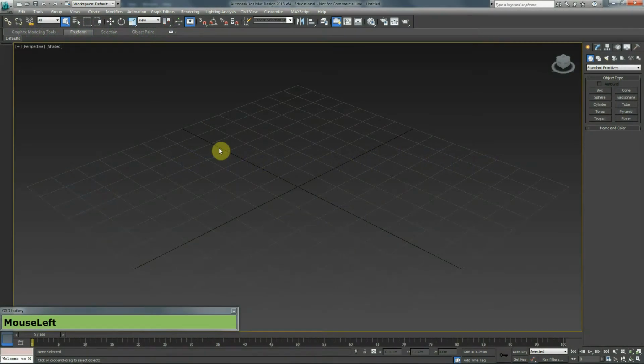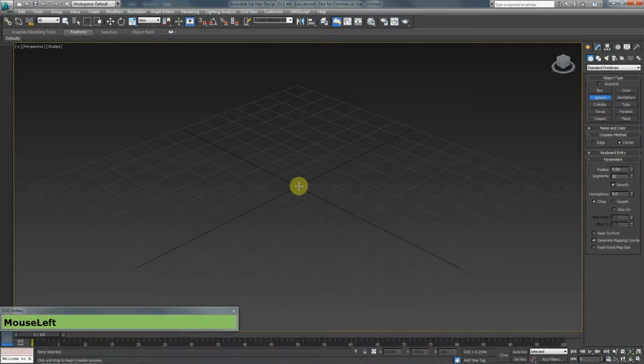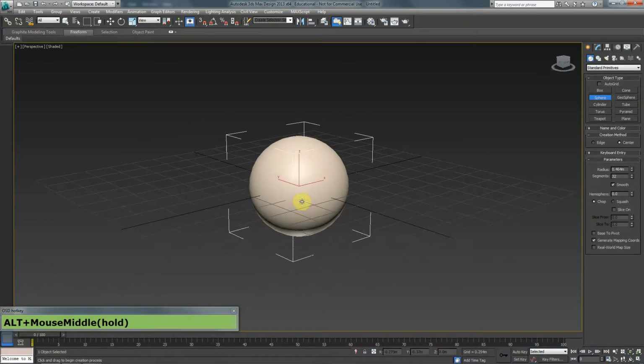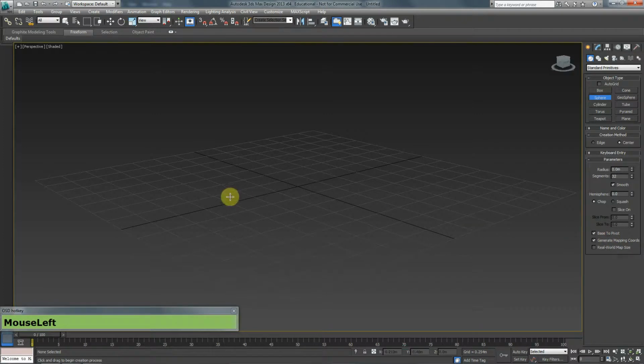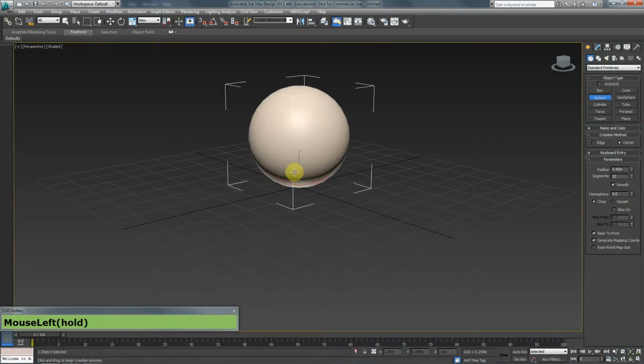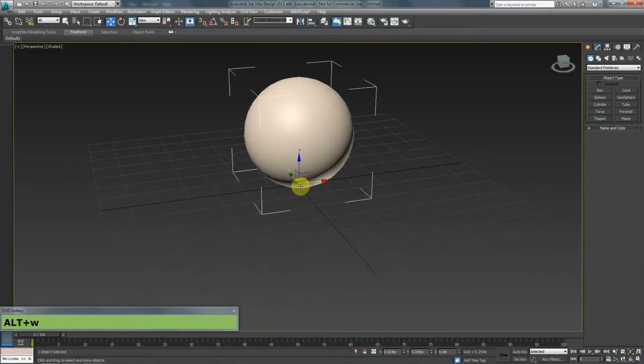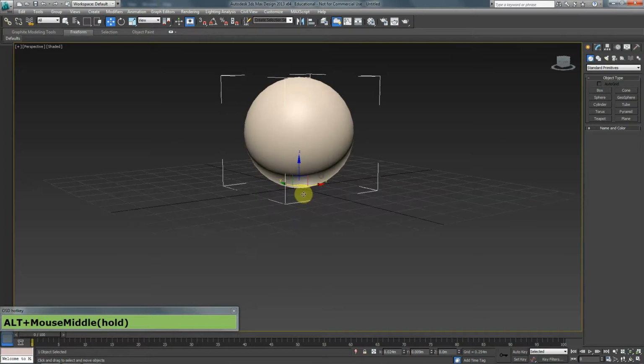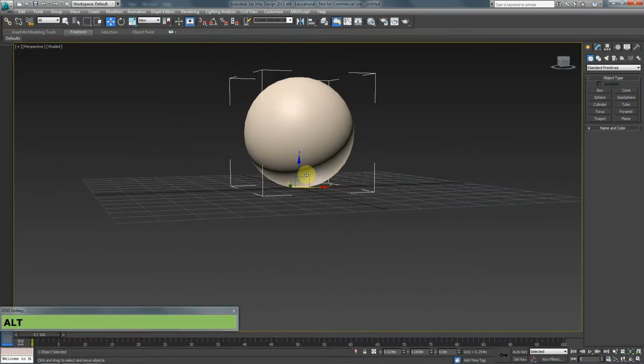In this tutorial, we are going to go through the basics of animation. I'm going to create a sphere, and because I want the sphere to be sitting on the grid and not going into the grid, I'm gonna set this base to pivot and then create my sphere. It will create the pivot point right at the bottom of the sphere, which will help us in the animation as well, hopefully.